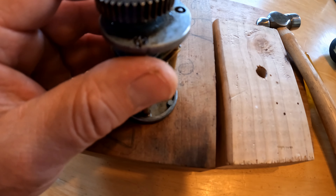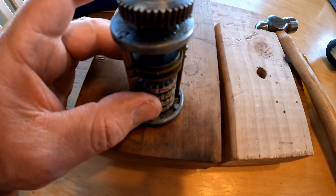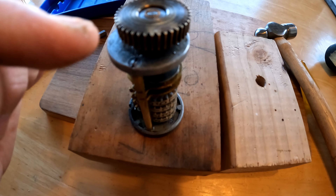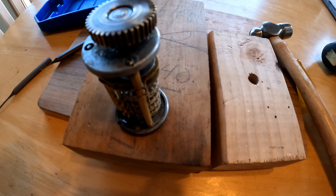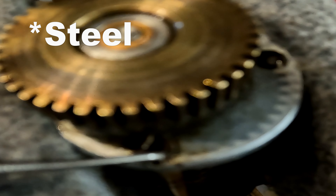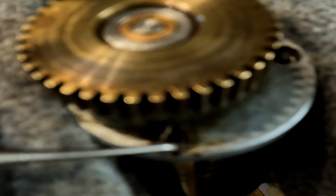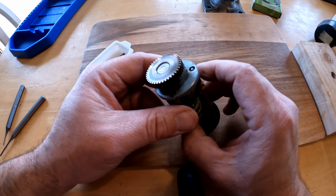I'm gonna see if there is a way I could get these other screws out of here, even if I have to put this in a vise and tap them around with a punch, because I cannot get my homemade screwdriver directly on those with this gear in the way. I'm just tapping this lightly, trying not to mess up this brass little nut, and turning it to the point where I think I can get my screwdriver on it partially and get it out. Gotten two of those nuts out.